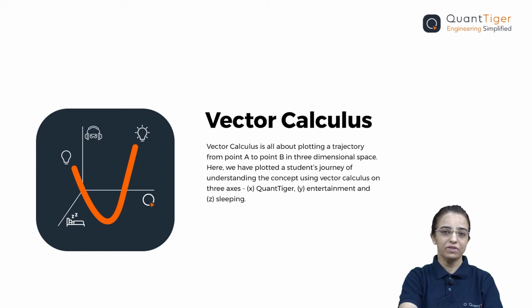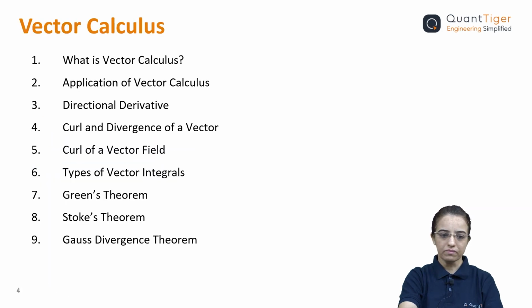Specifically in vector calculus, we do differentiation and integration of vector fields. What is a vector field? A vector field represents a magnitude, any physical quantity at a particular point. For example, a force like gravitational force or electromagnetism is represented at a particular point by a vector field. So in vector calculus, we study the differentiation and integration of this vector field.